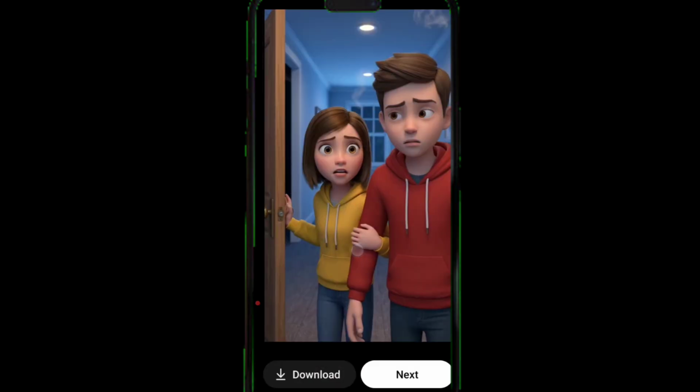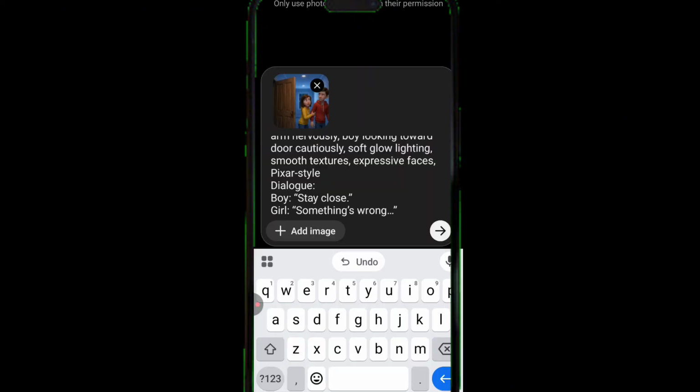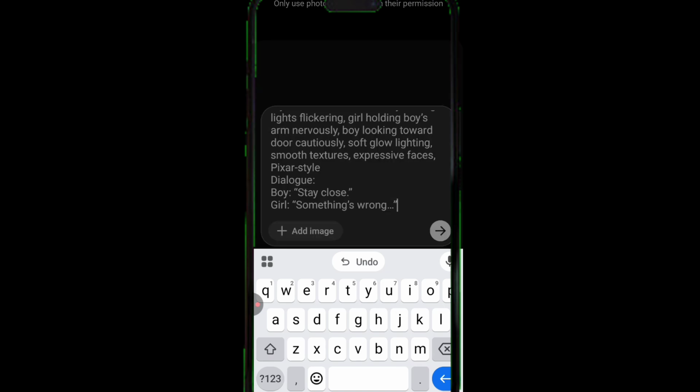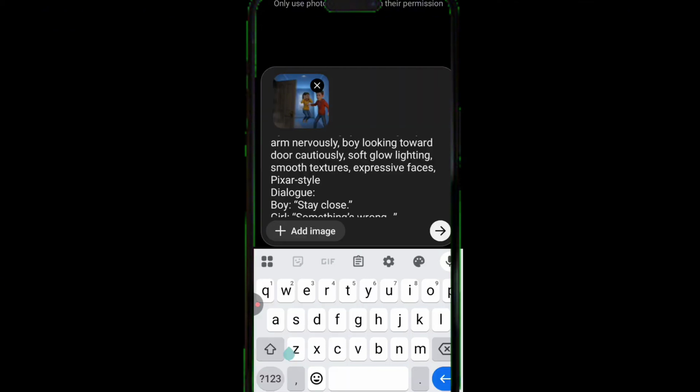Click on it. Let's go back. Now we need to paste our prompt for skin 2 here. And also we remove the last image we used like this, and we add our image for skin 2. As you can see, I'm going to pick skin 2 image like this, and then I put some description up here also.